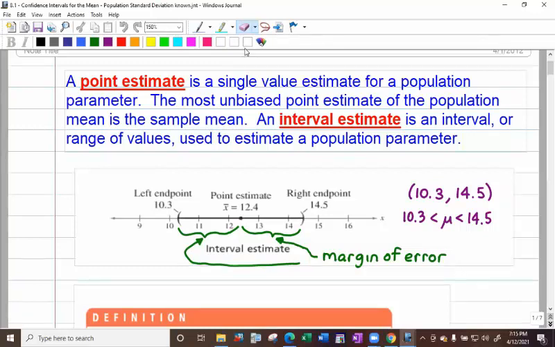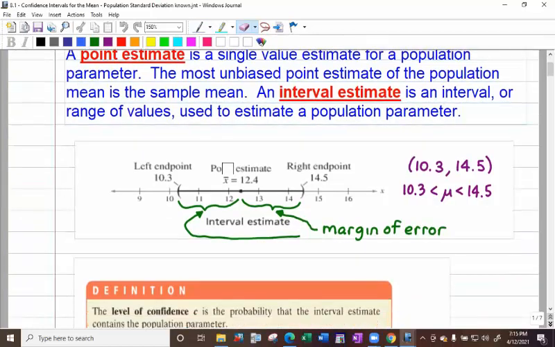Now, another way that's very popular, and that's what we're studying now, is the interval estimate. It is the interval or range of values that you use to estimate a population parameter. An interval estimate contains a range of numbers, so you've got a much more likely chance that your value will be in that interval versus trying to guess it with just a single number. If you guess with a single number, you might be high, you might be low, it's hard to tell. But an interval gives you a better chance.